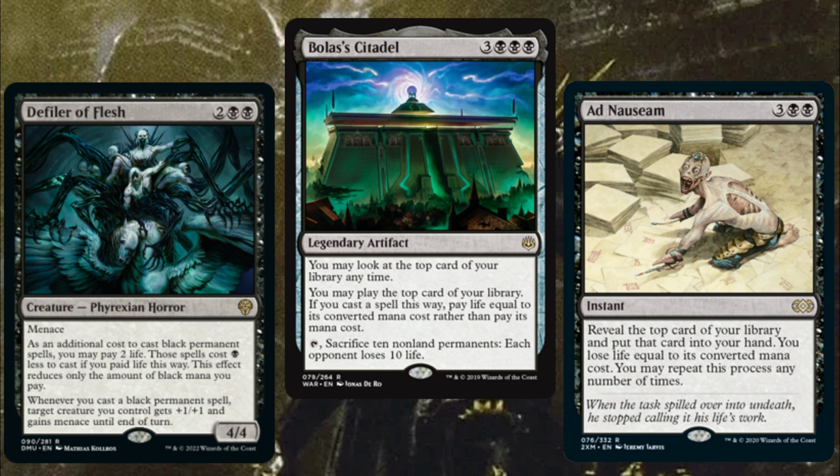This Phyrexian horror has a similar ability that converts black mana costs into black Phyrexian mana, except it only applies to black permanent spells we cast. Whenever we cast a black permanent spell, target creature we control gets +1/+1 and gains menace until end of turn.